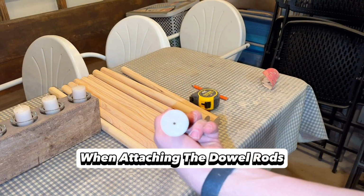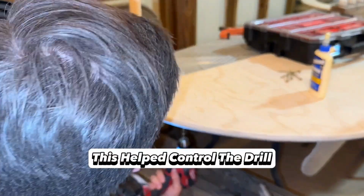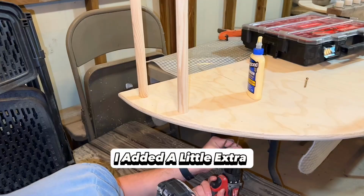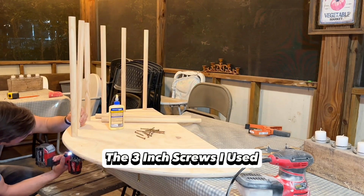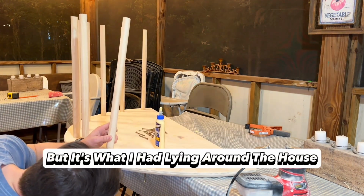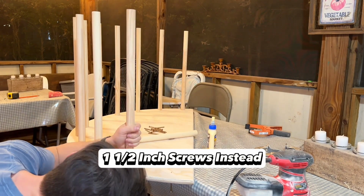Keep the passes smooth and tight, and just remember, if you miss it once, you can always go back over it again. When attaching the dowel rods, I pre-drilled the holes with the same 1/4 inch bit. This helped control the drill so you know exactly where the screw is going to keep everything straight. I added a little extra glue on each end of the dowel rod to make sure the rod was nice and tight. The 3-inch screws I used for this project were a bit of an overkill, but it's what I had lying around the house. But for future projects, you could always get away with using 1.5-inch screws instead.